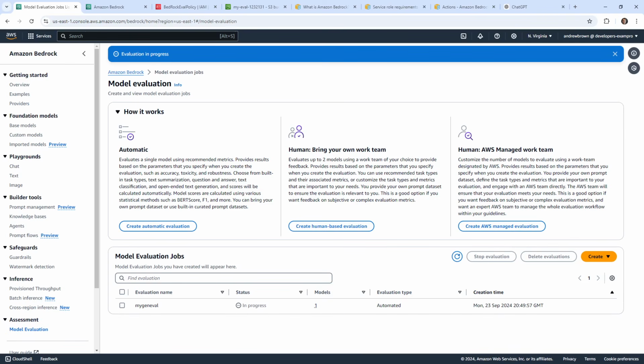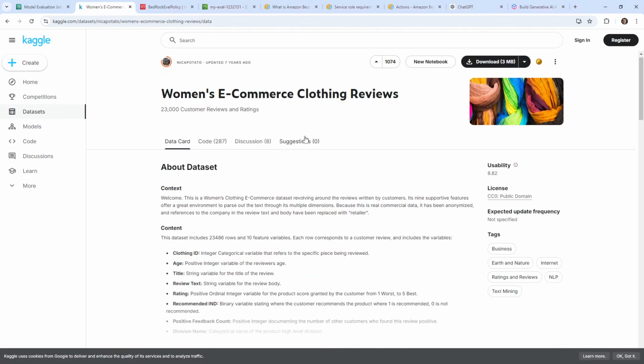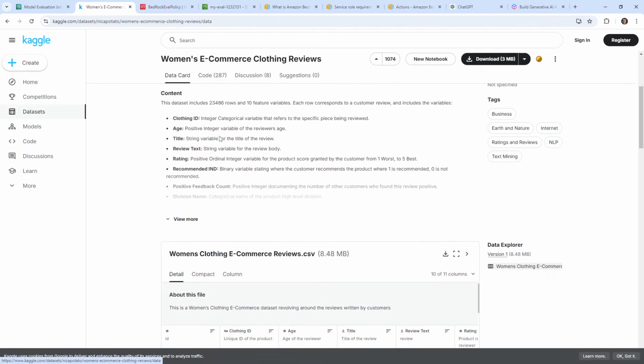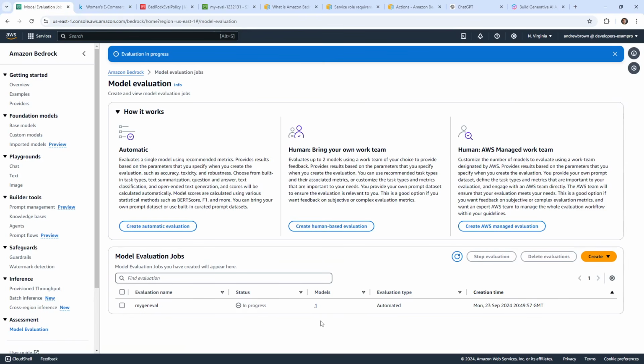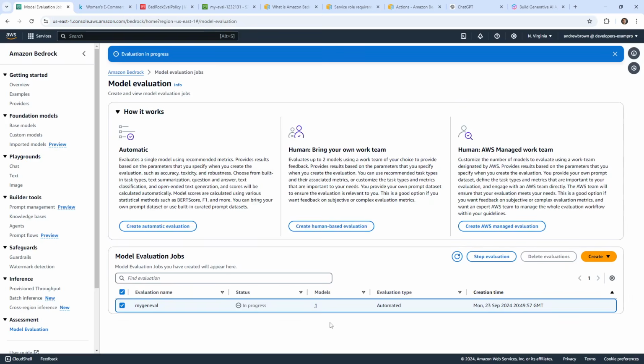I don't know what this will cost, so just understand if you're not comfortable with it, don't run it. But I'm not worried about cost here, so I'm going to let this run, and we'll be back here when this is done, okay? All right, I'm still waiting for this to complete, but one concern I have is I'm looking at this data set, and it has 23,000 customer reviews and ratings, and that seems like a lot of data. And for what I want to do, I don't want to run this much, so I'm concerned that this is going to cost me a lot of money. So I'm going to go ahead and stop this.